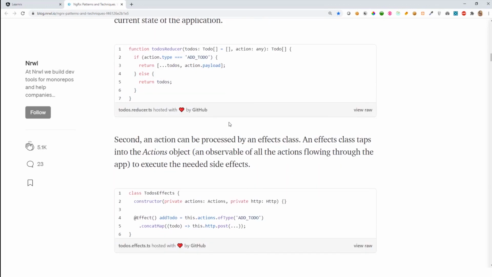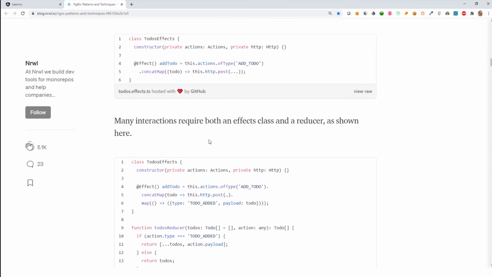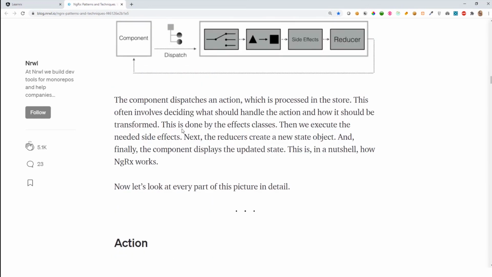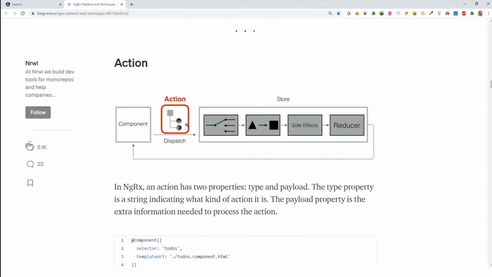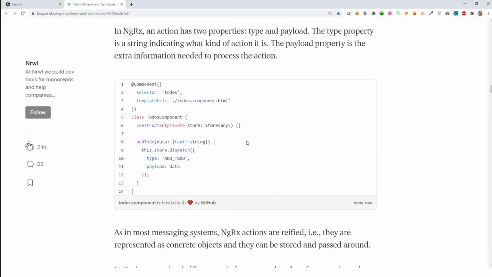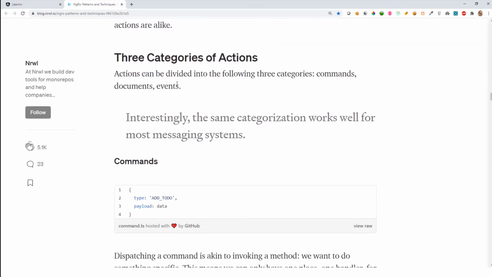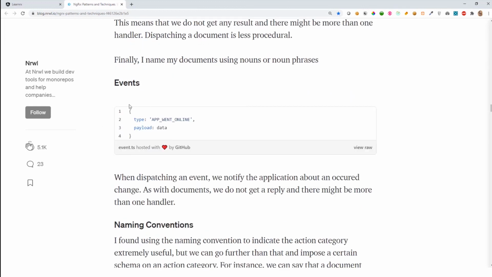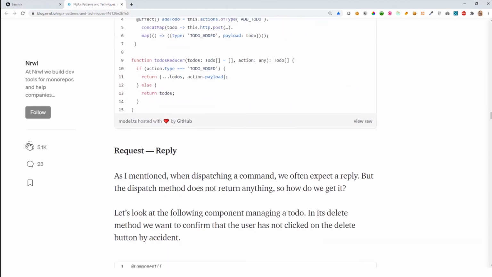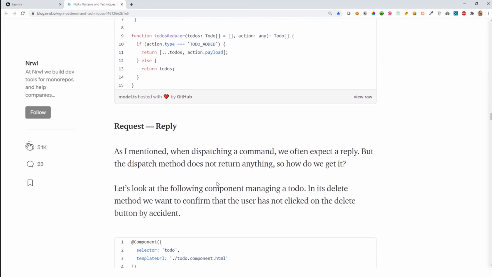The only challenge is you're going to see here they're using a lot of the old style syntax and things. So here, these are what I mean by old style. But what's really nice is they dive into different examples, and then they have some nice pictures that show you how to do some of the basic things. But then they get into the different kinds of actions. There's command actions, there's document actions, and there's event actions. And it kind of gives you that, we'll call it 200 level of working with NgRx and how you can think in patterns and do those real world things.